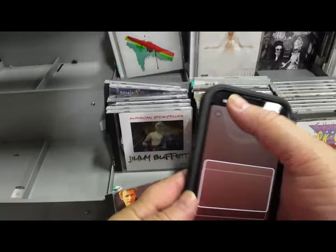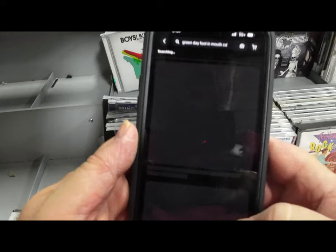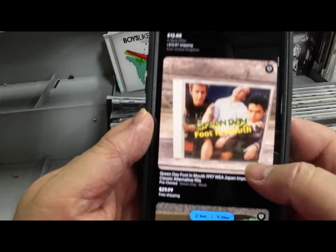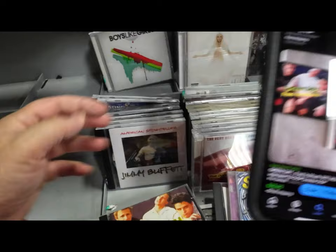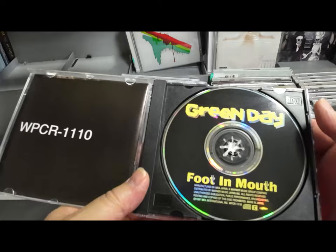This is a Green Day CD with no barcode on it — I like Green Day anyway, but definitely look up 'Green Day no barcode' and see if there's any value. There's actually some value on these Green Day CDs and I was blown away — early releases of artists before they were mass produced are worth money. Look for the ones that aren't on the major brand label they're on today. Like look for Taylor Swift before she got put on her major label — that kind of thing.